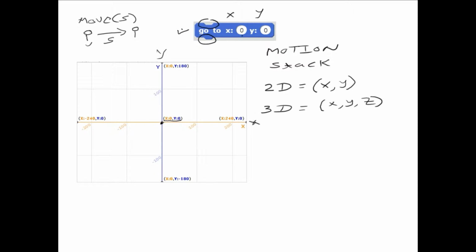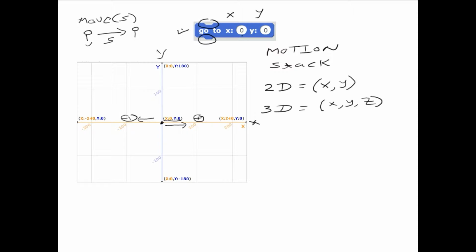Now let's first concentrate on this x-axis and y-axis. If you go to the right direction of x, all numbers will be positive. If you go to the left side of the x-axis, the number will be negative, so -1, -2, -3, and so on.